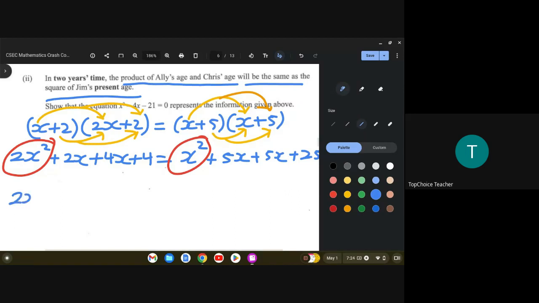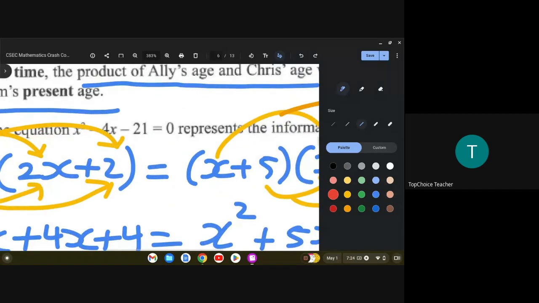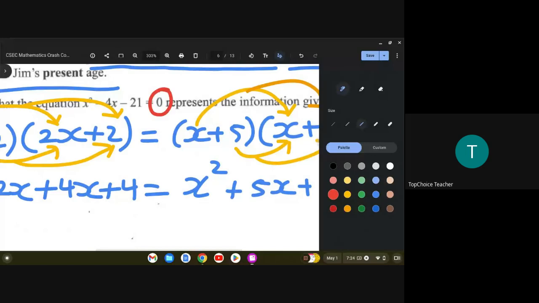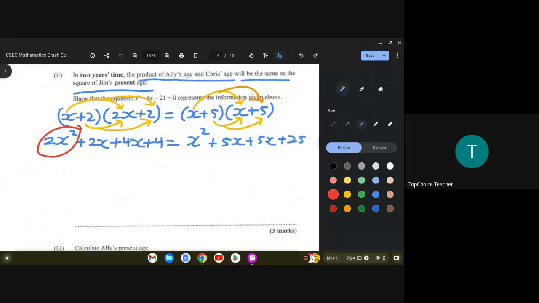So here we have 2x squared. And you see where we have the x squared there? If we move this onto this side, wouldn't it become minus x squared? We're moving this across. I want to group everything on one side of this equal sign. I want to transfer all of this information across to this side of the equal sign, and I will tell you why. Because if I look at the answer they got, we have 0 on the right side. That means that they transferred everything to this side, so they were left with nothing here.